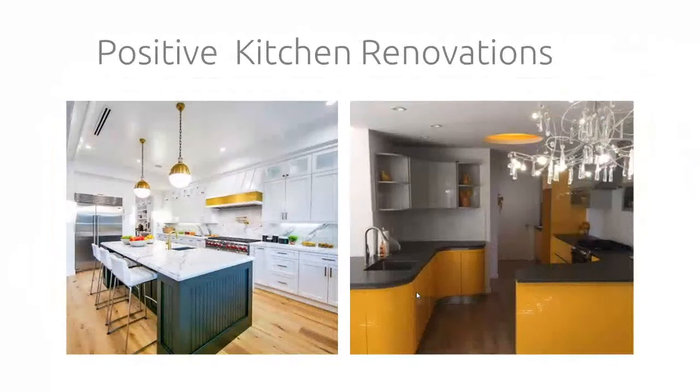Positive kitchen renovations. As you can see on the right-hand side, that's a retro yellow kitchen we recently completed. Some people like it, I personally like it. And the one on the left is another modern kitchen that we've done. Again, look for the licensing, look for the different types of portfolio and pictures and execution.